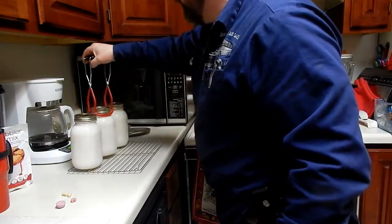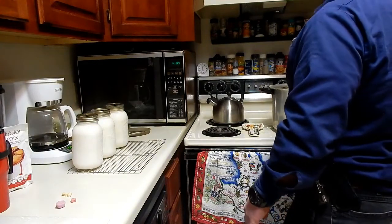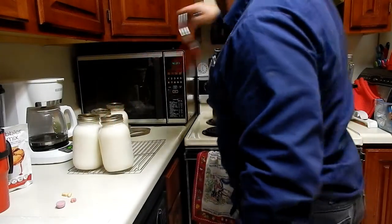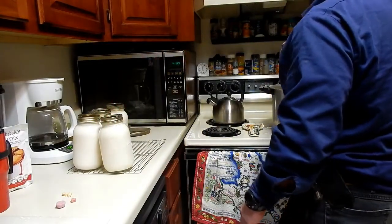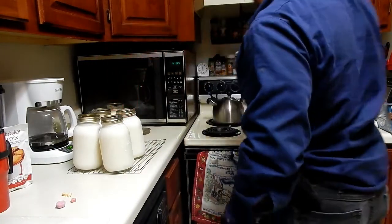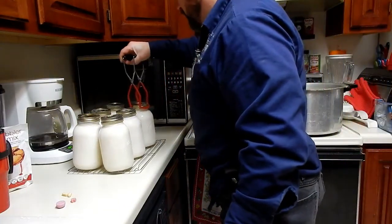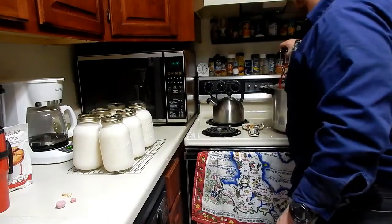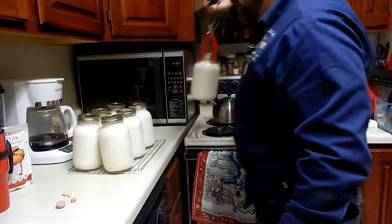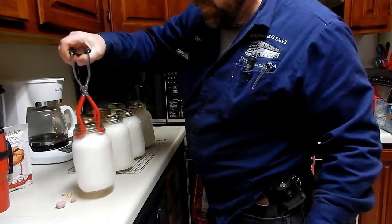So certainly, just like I said before, if you've got somewhere to go, some shopping to do, friends to visit, going to church, anything, if you've got an hour to prepare ahead of time, then you can can milk that you found on sale, and then when you come back, take it out of the canner and you're good to go. Now I've heard that this is good for at least 2 years, as long as the canning seals have not broken. I'll set this up here for now.